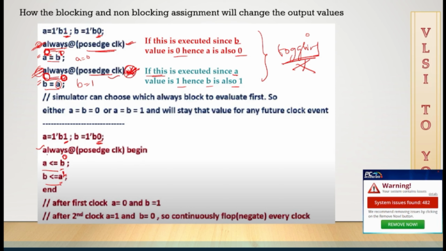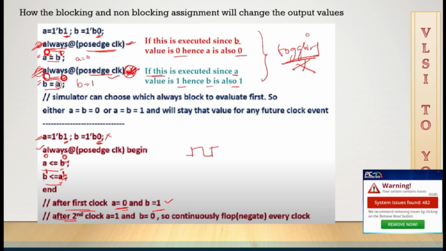Now what is the value of A here? A will be 0 and B will be 1. So at the first clock cycle, A is 0, B is 1. Have you seen this? Has the value toggled? Is it or not? That means at the first passage of the clock, this toggling is done.